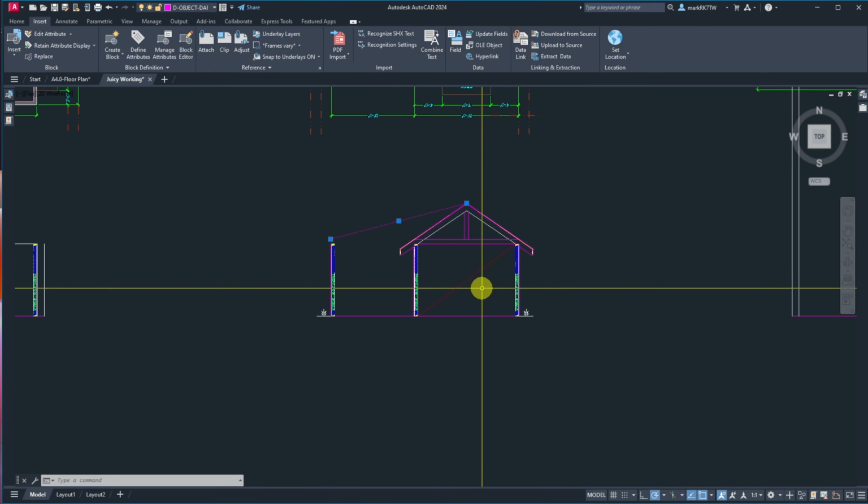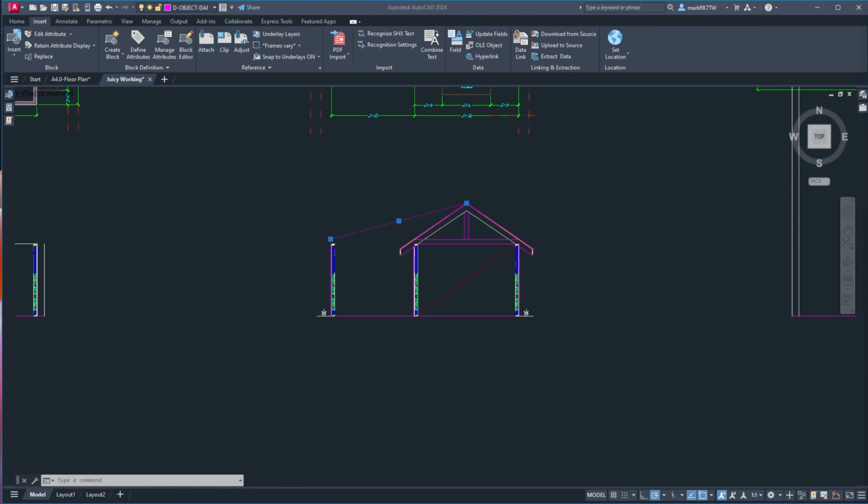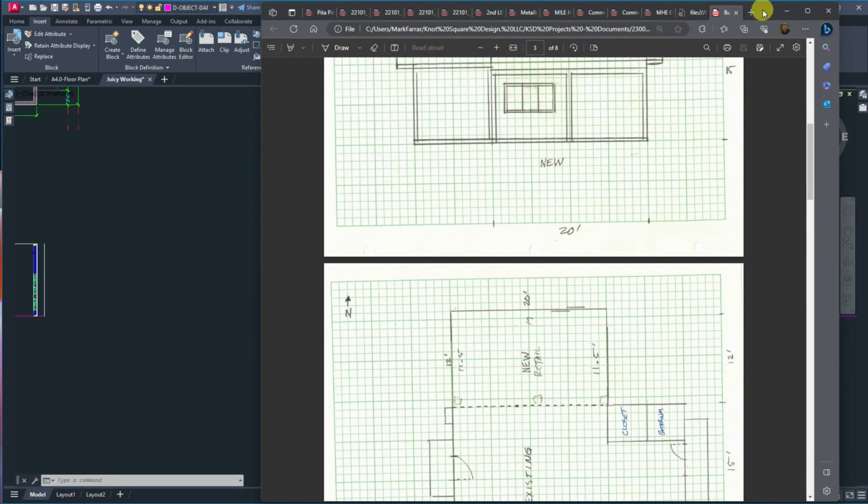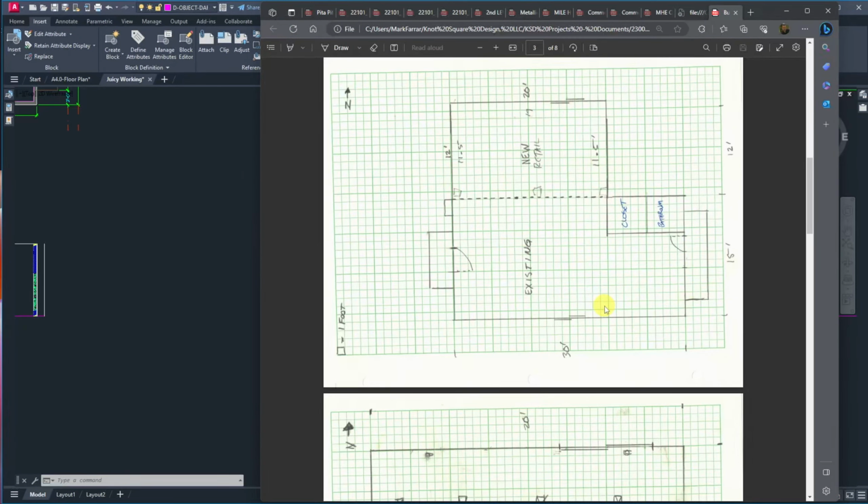Now what I need to realize is how this is oriented. I'm not familiar enough yet. So this is the small porch, and I believe this represents the power box. Oh, here's a north arrow.